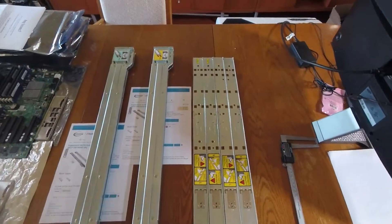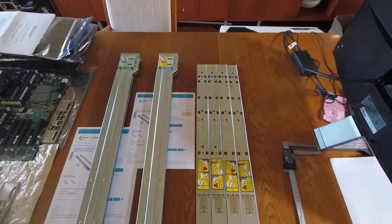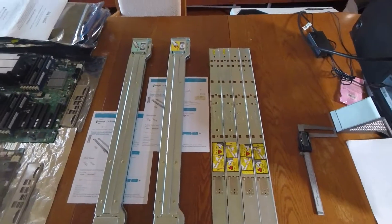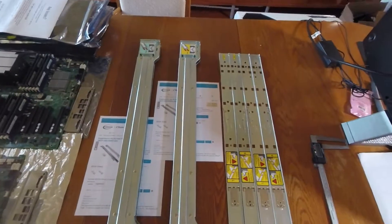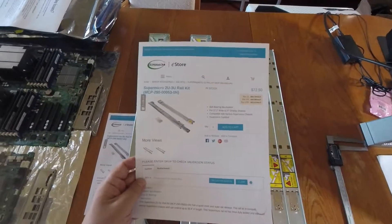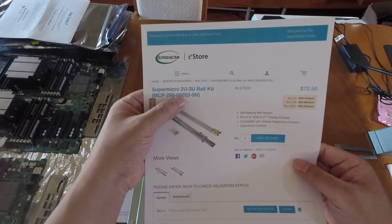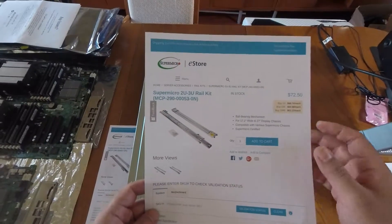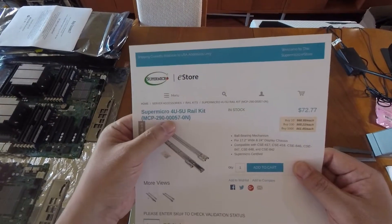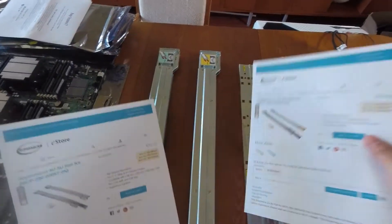There are a couple of different options for mounting your SuperMicro server in a rack. I'm going to cover the two most prevalent rail kits out there. This kit has part number MCP29000053-0N and this other kit has part number MCP29000057-0N. The main difference in the part number is the 7 versus the 3.